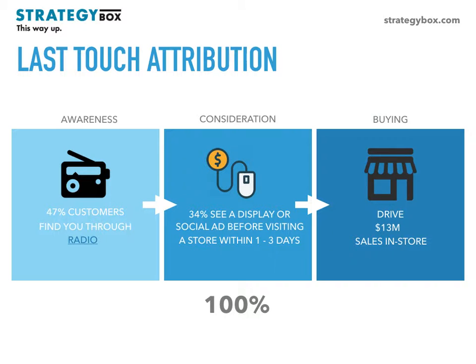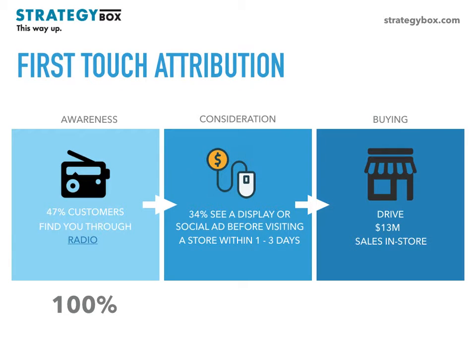Obviously, this has a lot of shortcomings because it favors things like Facebook or display ads or Instagram, and it doesn't give any credence to, hey, well, you know what? That person read 7 articles about my company before they actually came and bought. I need to acknowledge that that content has weight to it and has value, and it's not just the Instagram ad that they clicked on and then bought from.